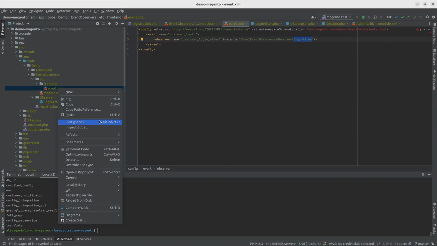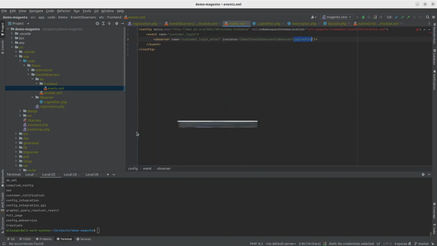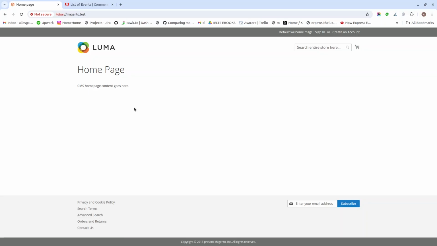Yes, I see the mistake. So this is very important: a small spelling mistake and the whole code won't work. I have named it event.xml, however, it should be events.xml. Clearing the cache, and let's try now.